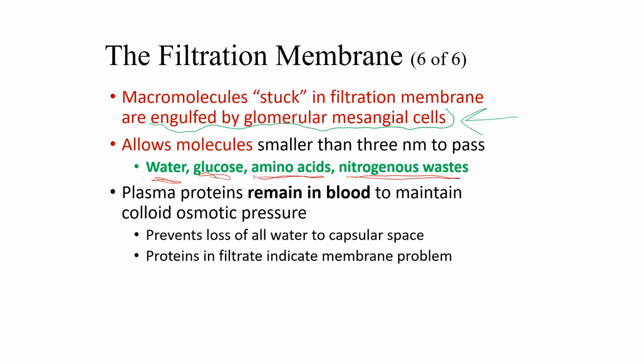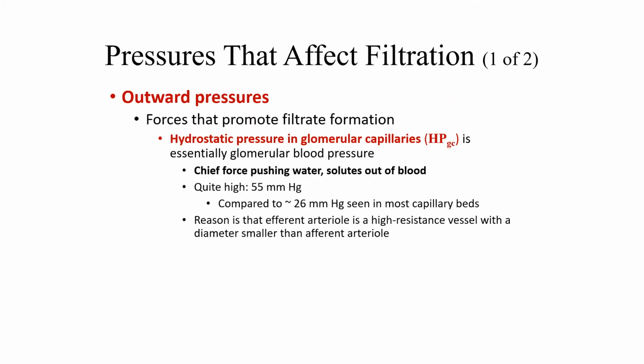Why is it important that the plasma proteins stay in the blood? Why? Well, because we need the colloidal pressure to be higher on the blood side than on the filtrate side. This allows water to escape into the capillary system, capsule, and then also it indicates if there's a problem.